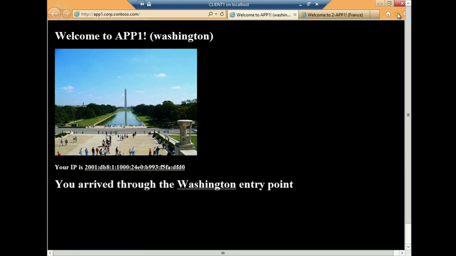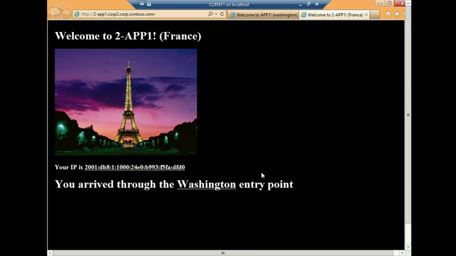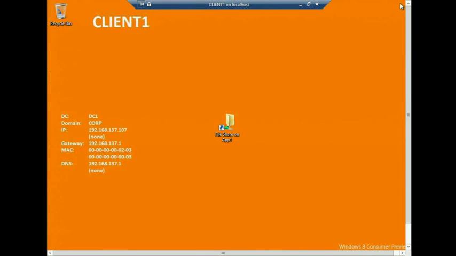And you'll notice that I've just got it showing a couple things, because as we start to move through the high availability and the multi-site stuff, you'll start to see these IPs shifting around. You'll see that my IP is set to 1:1000 as the prefix. As we flip through, you'll see that change a little bit, but I'll try to call that out. And then we've also got a secondary site, which is France. It's showing that I'm going to France, but I'm arriving through that Washington entry point. So an example just to sort of prove at the beginning that DirectAccess is working. Okay?